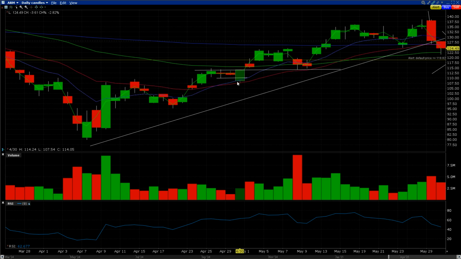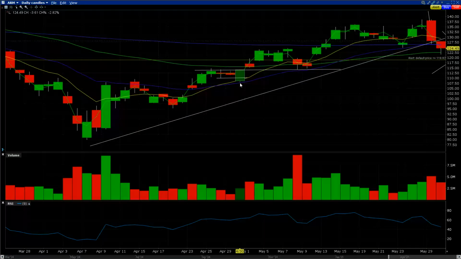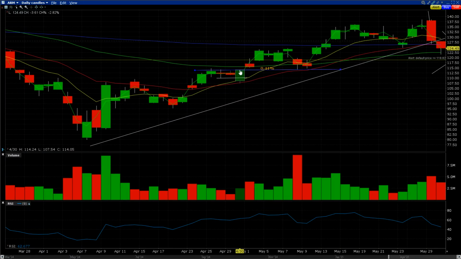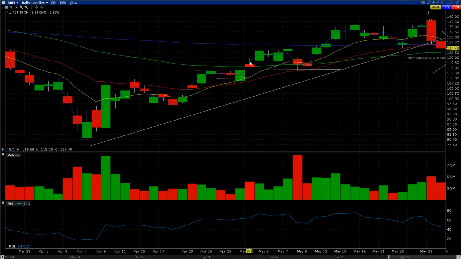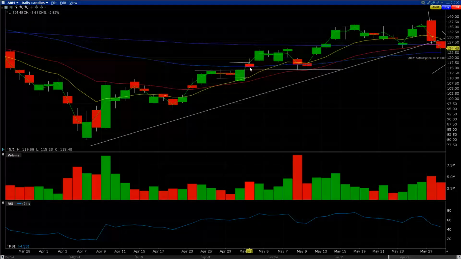It took it away, opened here, paid a little bit, probably to suck in some put buyers, and then squeezed them all the way back up, creating an outside bar to the upside. Isn't that cruel? And then what did they do? They gapped it up right here at the open. Again, you had no ability to buy this stock until here, unless you waited until it got compressed back down at the close, and then you would have just watched the intraday. It closed down here at the low.